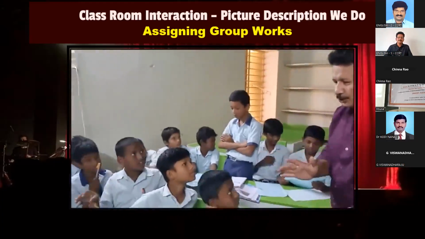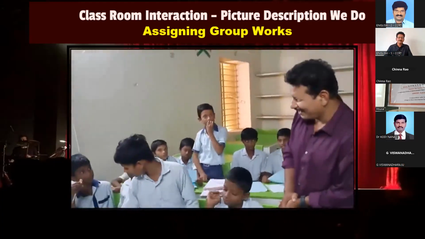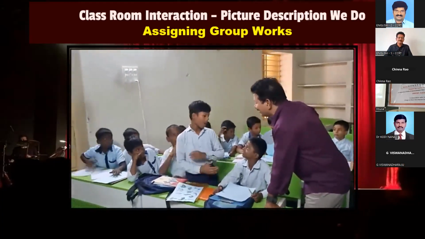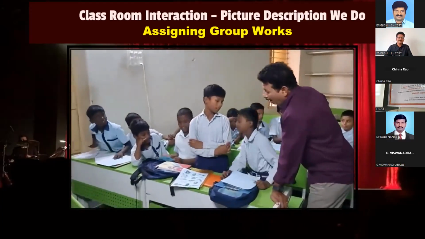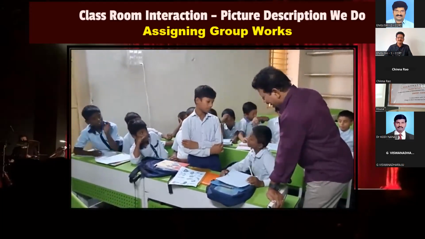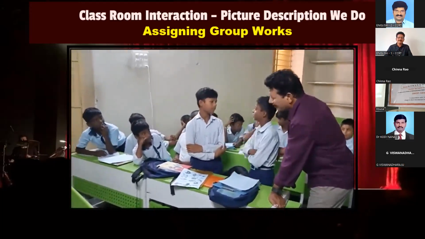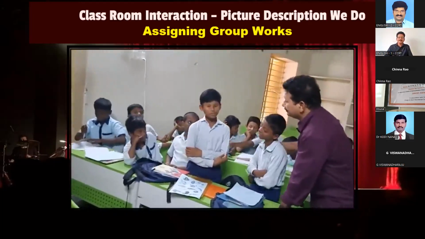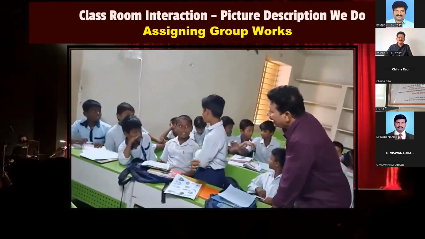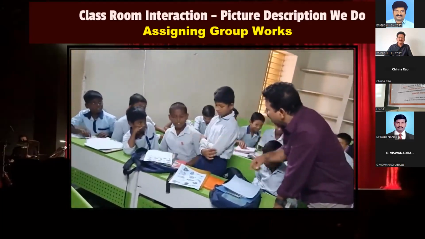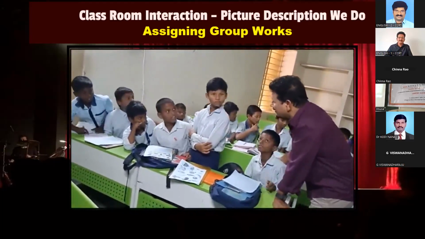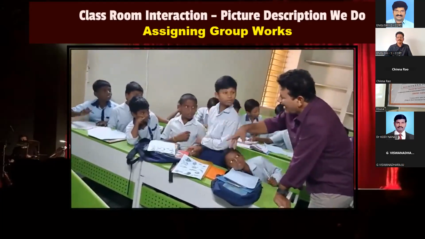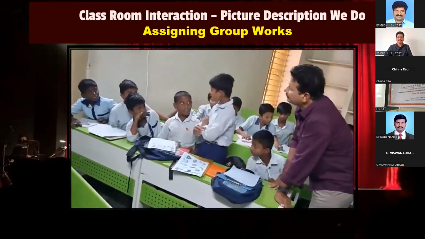Good, very good. Now, Suman, is your group ready? Did you ask questions to your friend? What question did you ask? How many vegetables are there in the picture? Oh, how many vegetables are there in the picture? Did you count? There are 14 vegetables. Okay. Are you writing the answer? Whatever your friends are saying, you have to write in that. Okay? Right. Suman, ask questions to all of your friends.